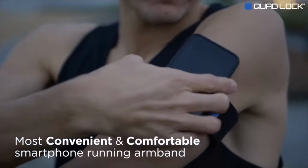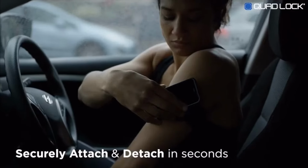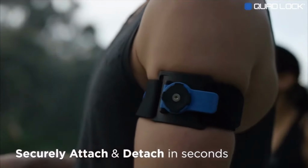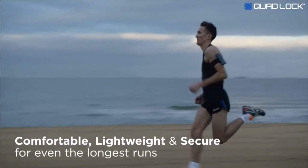I use an iPhone when I run outside, and I have a Quad Lock case and the armband that works with that case. I'm a huge fan of the Quad Lock system. I like the ability to have my phone out, using it, getting it set up, and then easily click it in and click it out from my arm while I'm running or at the beginning or end of the workouts.